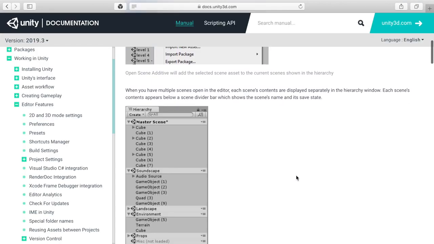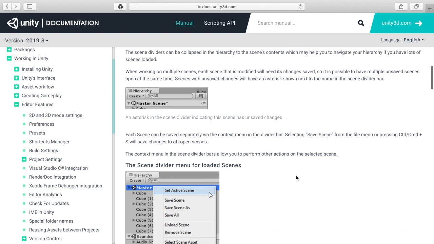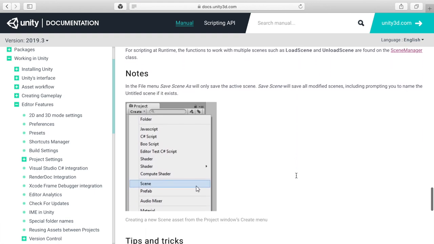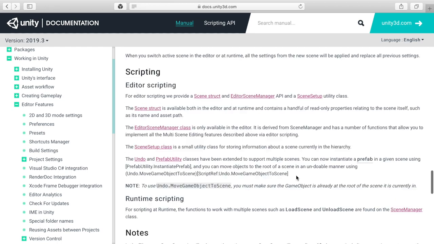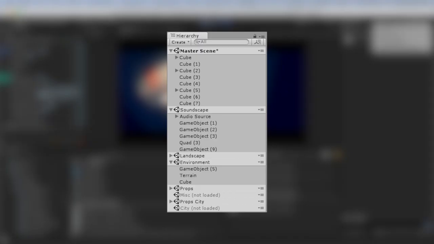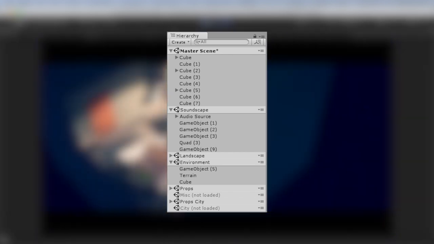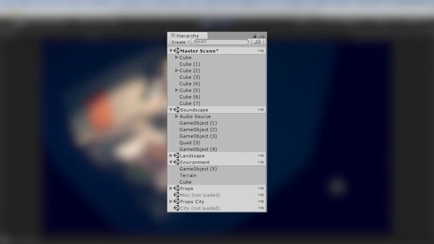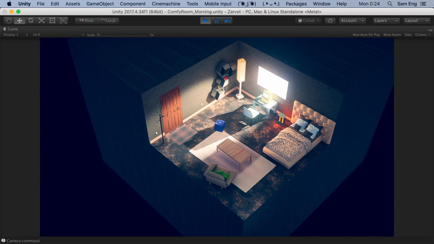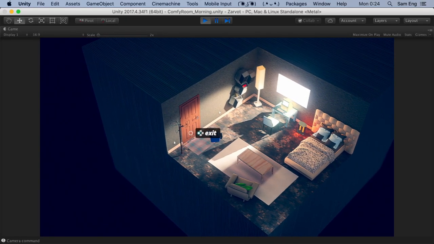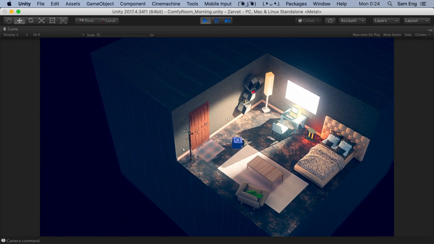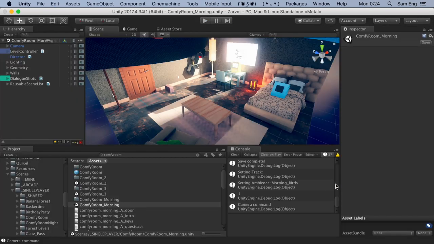One solution was to use Unity's multi-scene feature. You can load multiple scenes additively. So I could keep all of the geometry and lighting in one scene, and I could keep all the interactables in a different scene and load them in and out. It's a pretty good feature, and I've used it before in other projects. However, for Zarvot, that was overkill, and it would add way too much complexity for something that I only wanted to swap a few objects out.